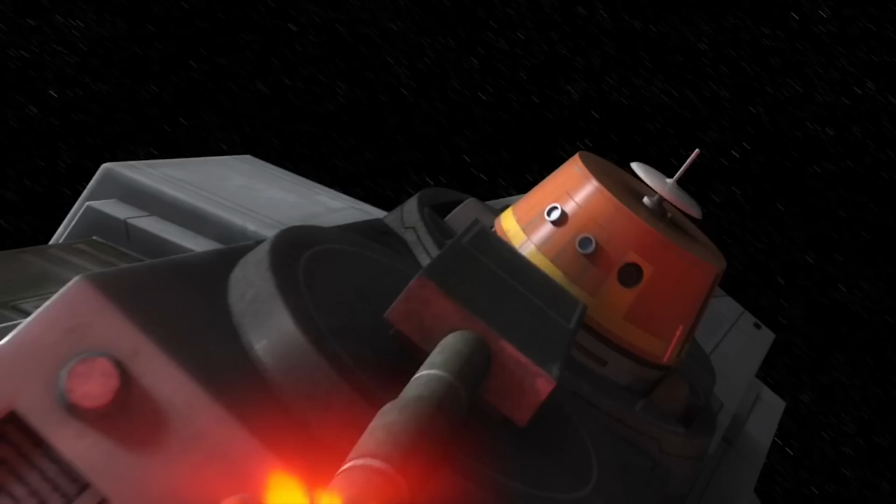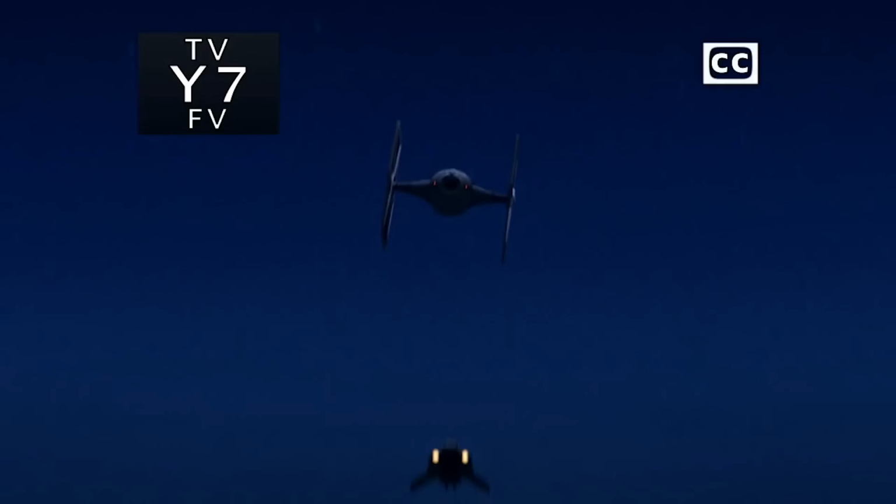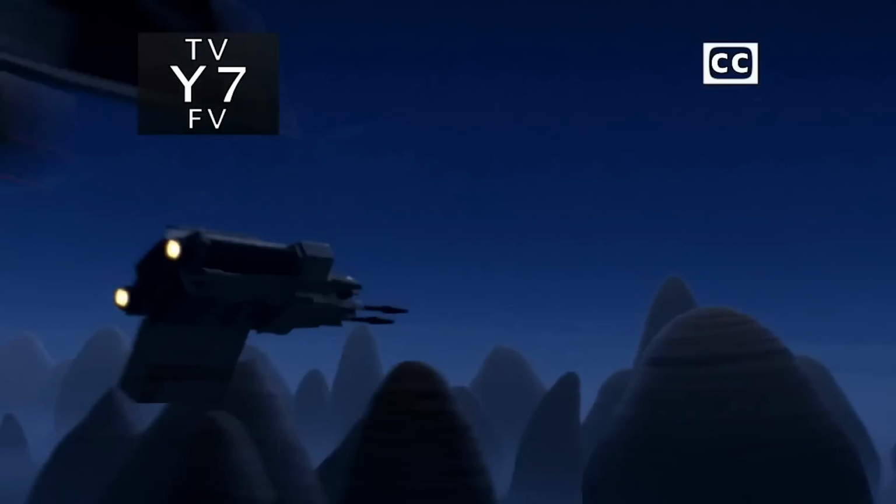This turret still worked, by the way, when the Phantom was docked onto the Ghost, so it actually gives the Ghost more firepower, which is cool. And when the S-foils open, the power plant on board could generate more energy for the shields, weapons, and engine, making it an even more formidable vessel. In many ways, the S-foils are like the VTEC on the Phantom, and they're a dead giveaway that there's something more inside of this vessel. Usually only starfighters have S-foils on board because of the intense amount of energy and heat generated by their shields and lasers.